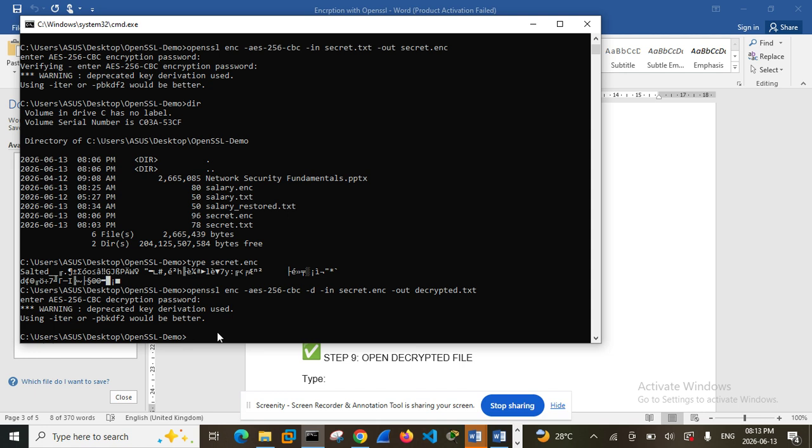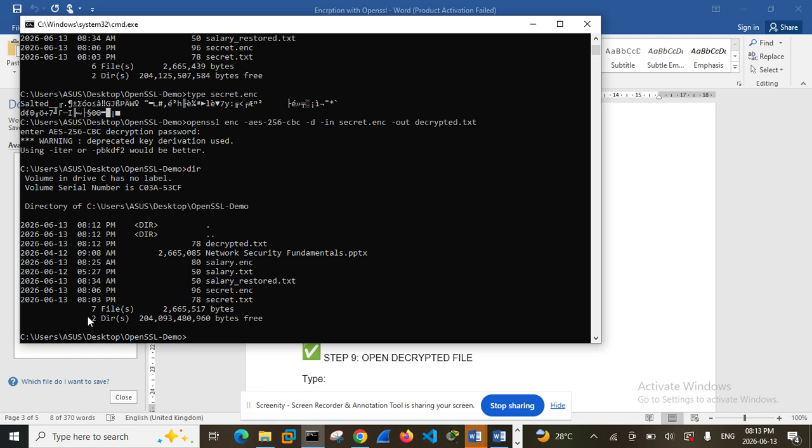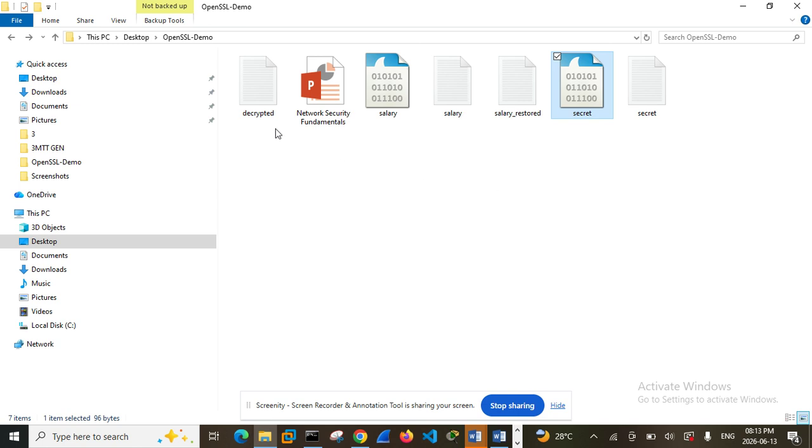Okay, so dir is what I want to do now, and then I'm going to find out that I now have 7 files instead of 6 files, and the seventh one is the one that is decrypted. What do we ask it to call it here? Our documents should be decrypted.txt. So I should have decrypted.txt here, and I have it here. If I come to this place now, I'm going to see my decrypted file, and it's readable. So that is how your customer or whoever you're sending a document to can be able to decrypt it, right?